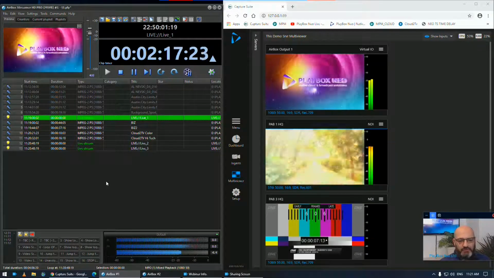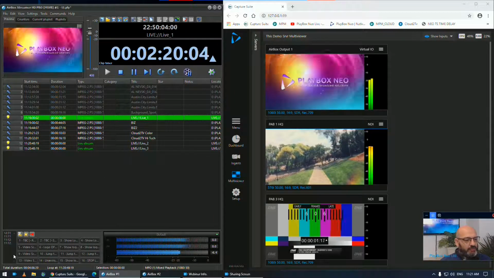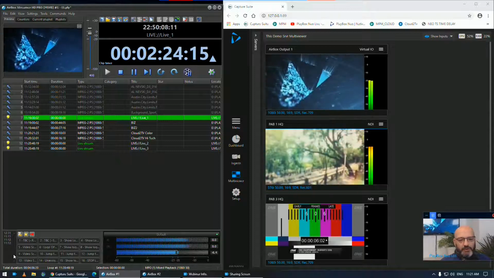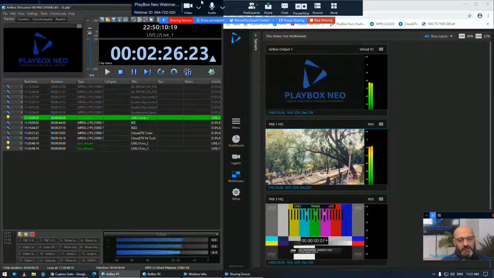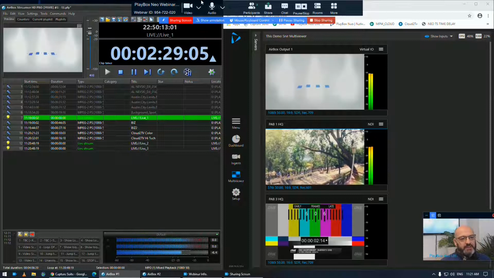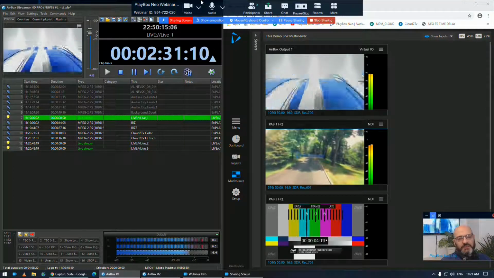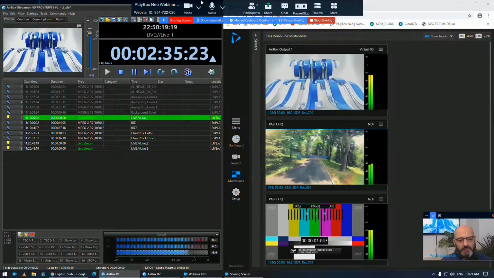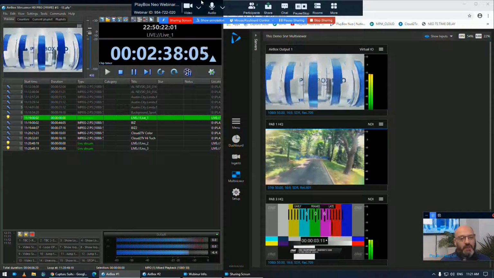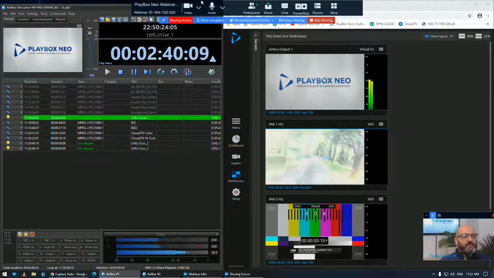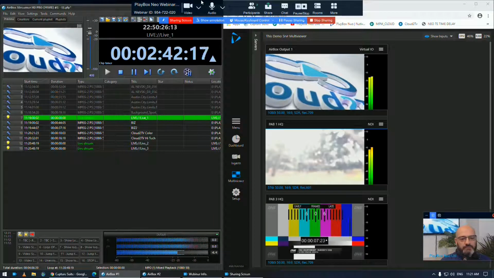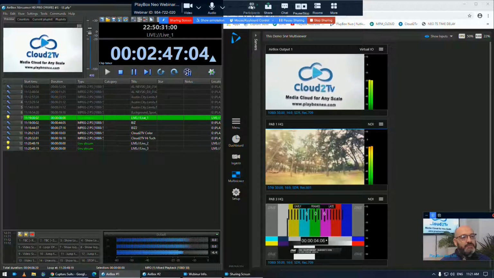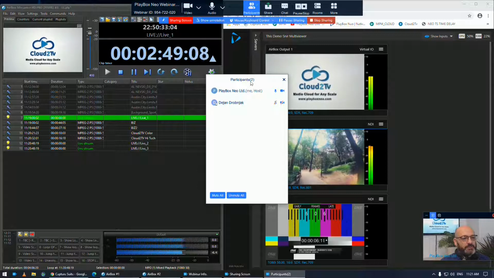So please talk to your local reps, talk to our tech guys, and see how this is going to benefit your current workflow, and take advantage of all these improvements and this flexibility, because this is the base, the foundation that all new versions of PlayBox Neo software will step on. Very, very flexible, very convenient to work, and gives you a lot of options.